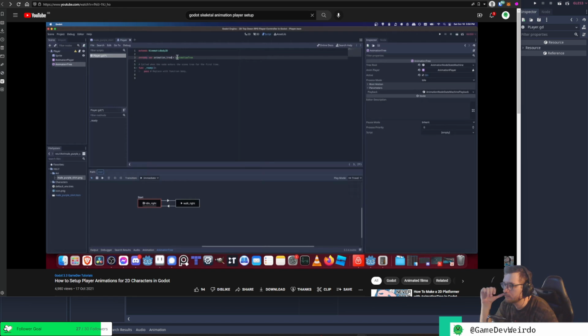So when we're in the editor, it hasn't actually assigned this to our variable yet, but this will be active when the game starts.